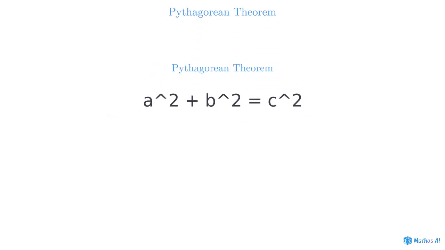We'll use the Pythagorean theorem, a squared plus b squared equals c squared. First, we find the hypotenuse when a is 3 and b is 4. Then we reverse it to find a missing leg when c is 13 and a is 5. Let's work through it on the diagram.